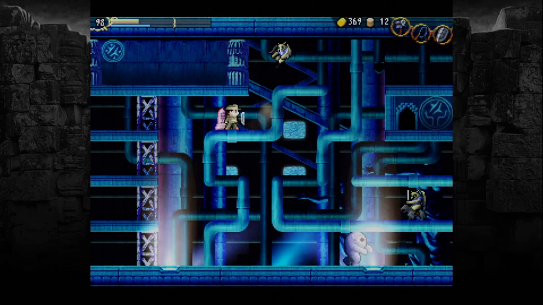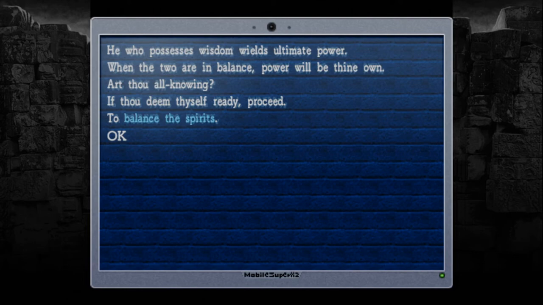He who possesses wisdom wields the ultimate power. In the tower, balance with thy own. Art thou all knowing? If thou deem thyself ready, proceed to balance the spirits.